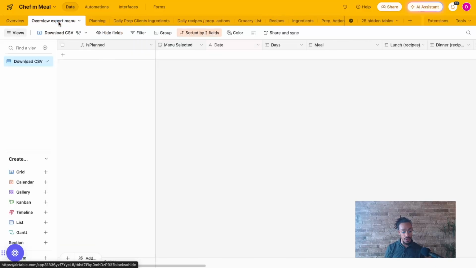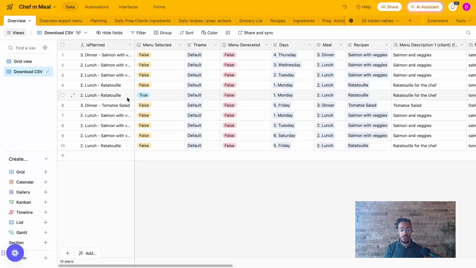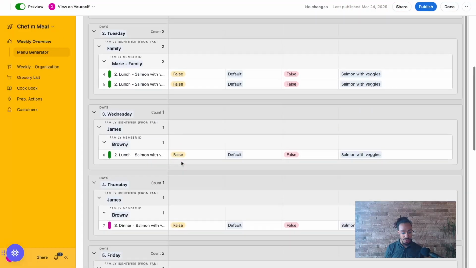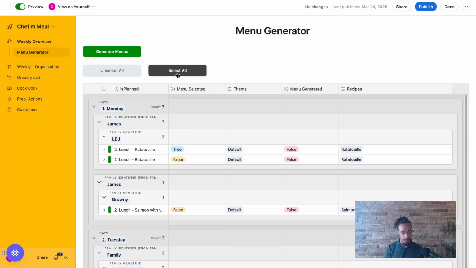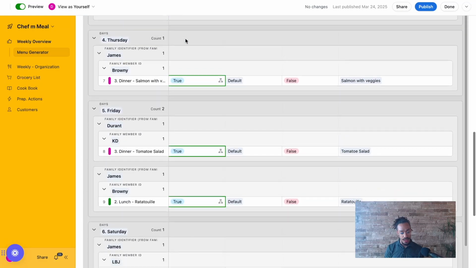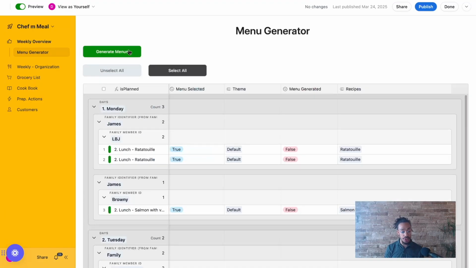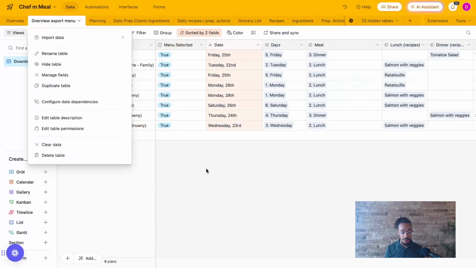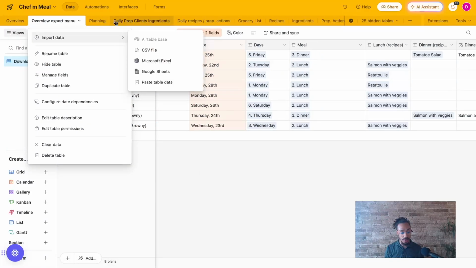And then, I don't know if you remember, I told you that I could generate a menu. So here, for example, this is what I have in this interface. Here's the recap of all the menus for this week. If I select all, now they all become true, which means that I could potentially generate all those menus at once. In my case, if I press this button, I'm not going to have an actual menu generated, because right now we would need a paid tool to do it. But instead, what I have here is that I'm going to fill up this entire database in a different way.